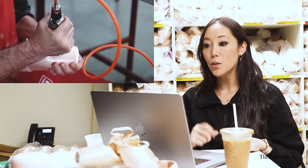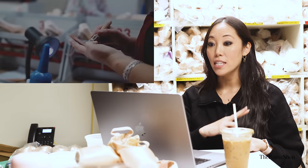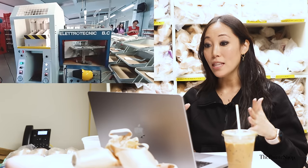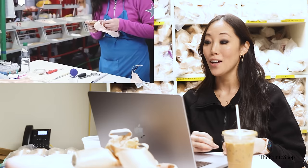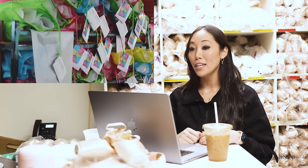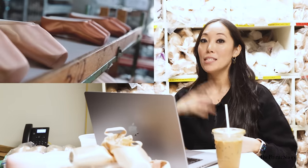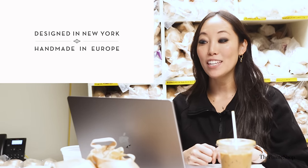This is a European factory but it's making the pointe shoe the same way they did in the United States. Most pointe shoes are made out of glue, paper, and leather — this one is made out of synthetic materials and they only use a little bit of glue just to keep the shoe together, but not really to harden the shoe itself. It's really different. When I'm doing pointe shoe fittings they put all this stuff inside the shoe to keep the shape, and it is so annoying to take everything out for the fitting and then put it all back in. Designed in New York, handmade in Europe since 1993.